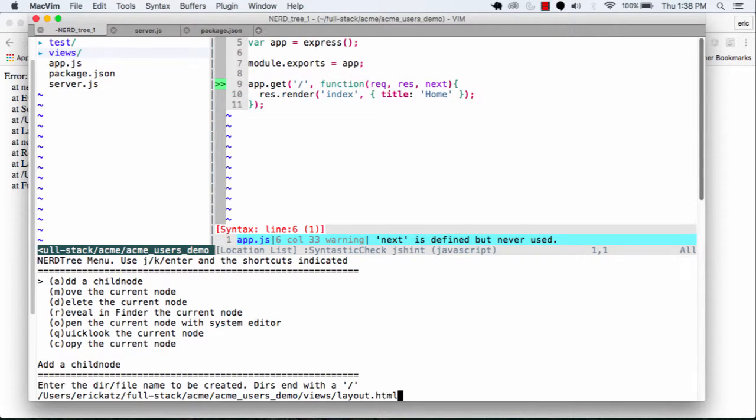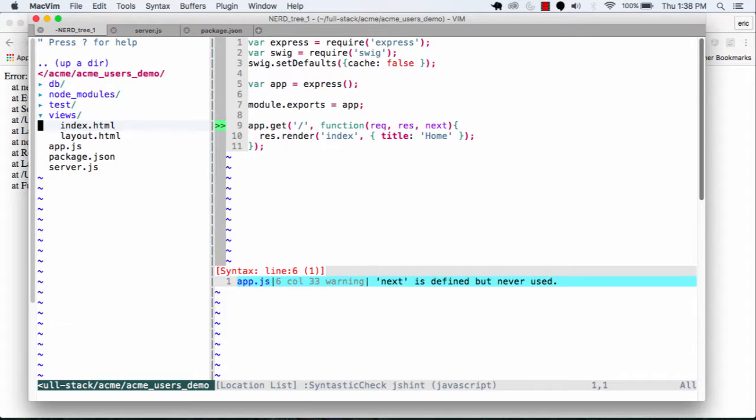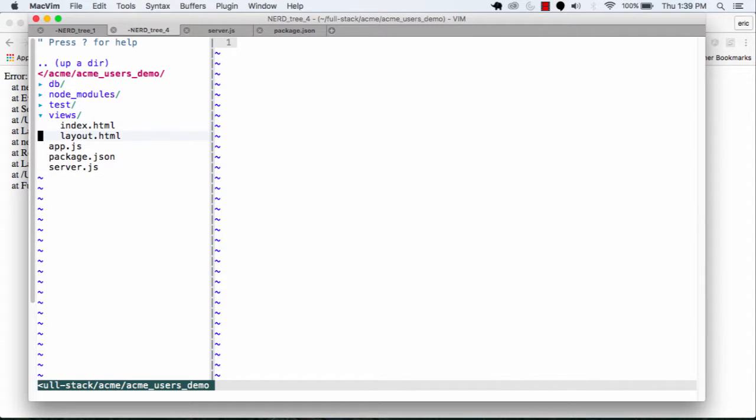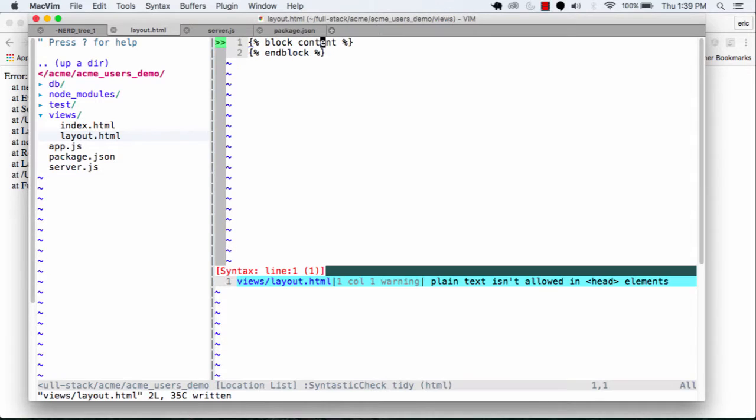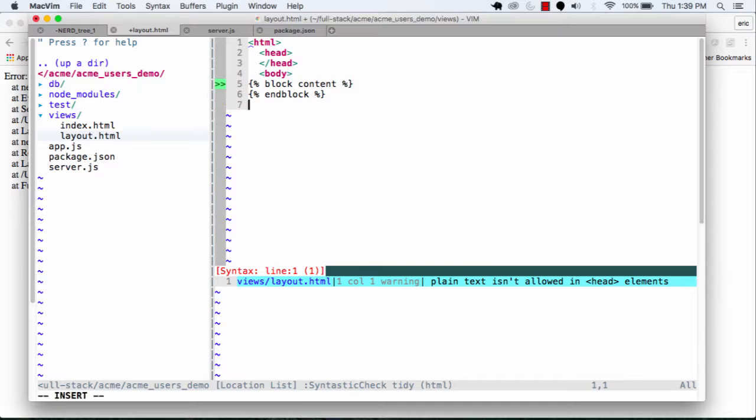And we're also going to set up these views. So we'll have a layout page, and we'll also have our index page for our home page. And on our layout page, we'll specify a block for our content. Put in some HTML.